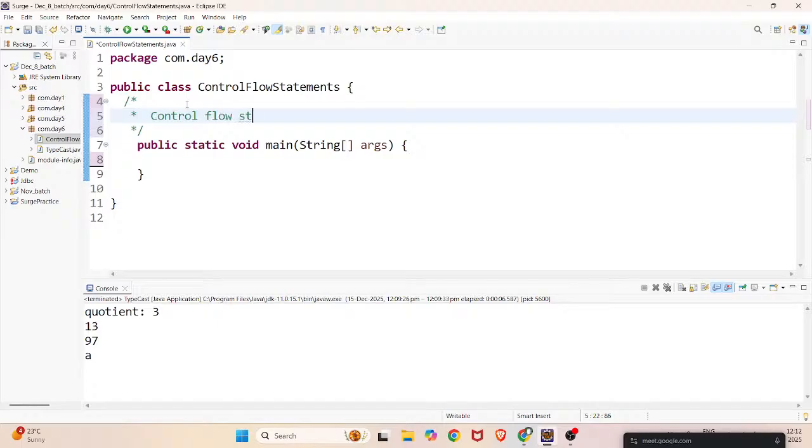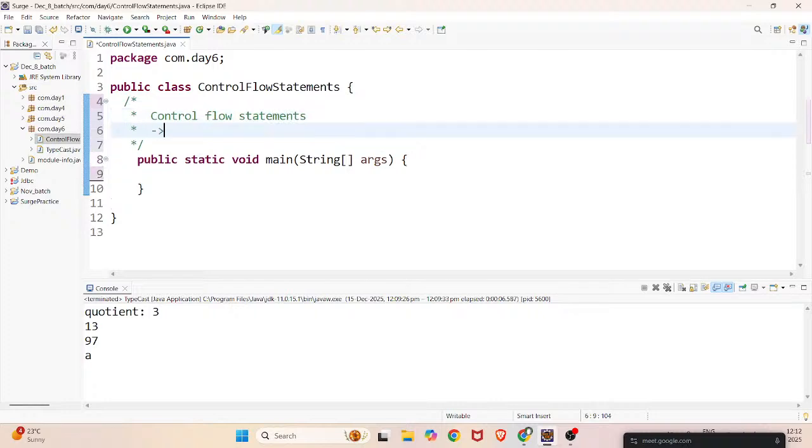Control flow statements help to decide the flow of execution.